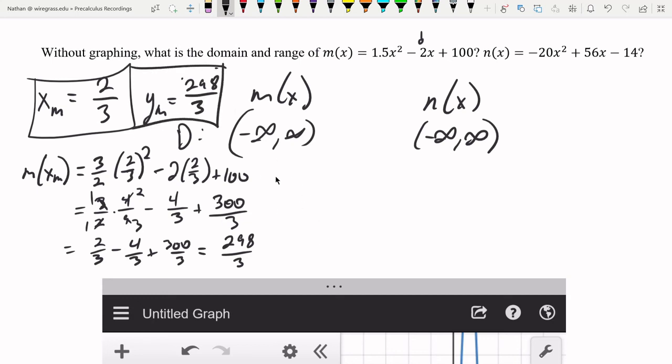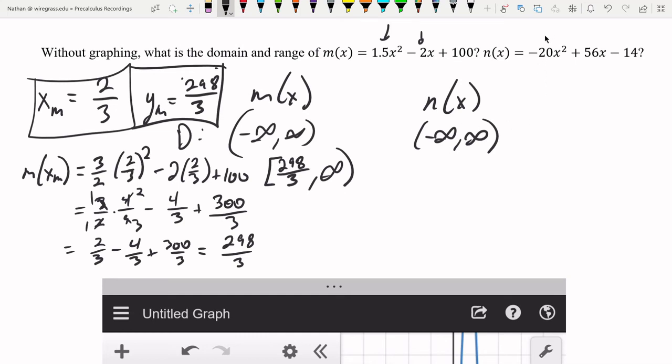So the range then, which I didn't really leave enough room for here. a is positive, so we know that this is going to be open upward, or in other words, both sides go up. The end behavior of both sides goes upward. So we know that this y-coordinate of the vertex is the global minimum, and everything goes upward on either side of it.